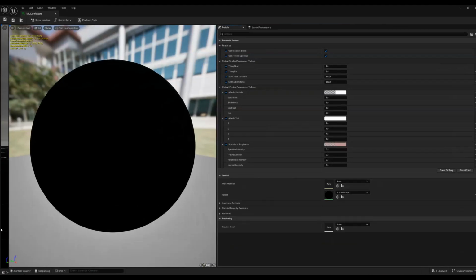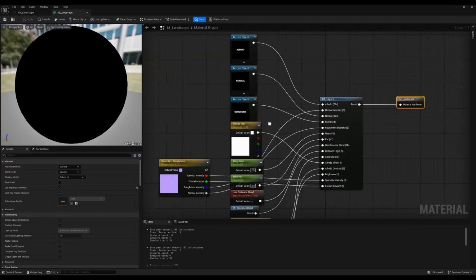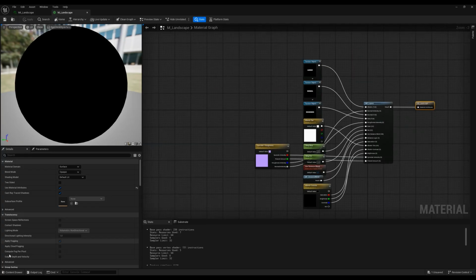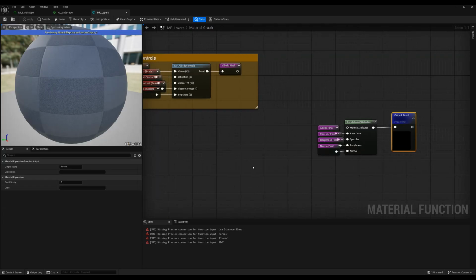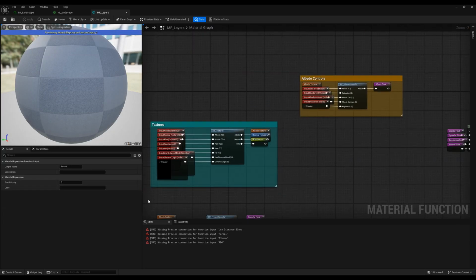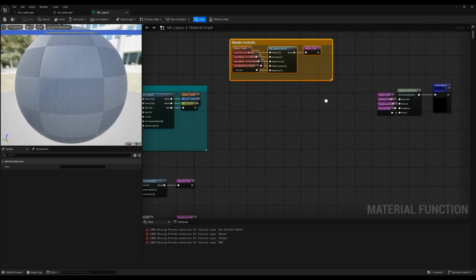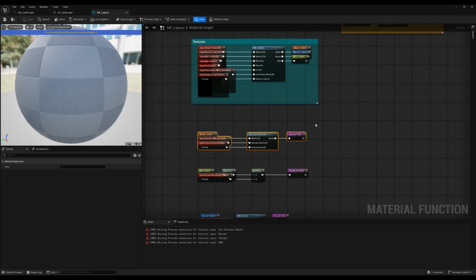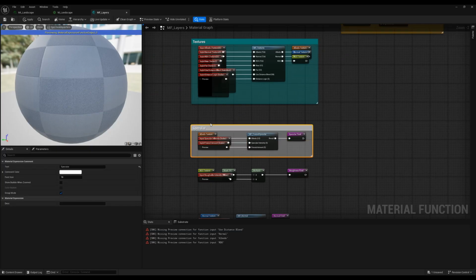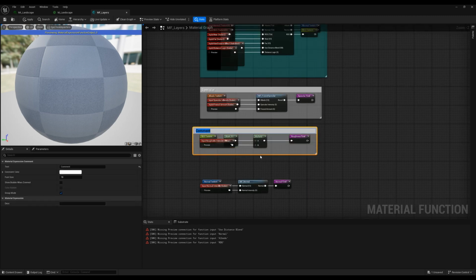Okay, so now let's organize. When we go to our landscape material, we do have next to that the MF layers. So the episode is all about those layers, right? We do have the textures. So this is for every texture. We have our albedo controls, which is already hooked up here. We have the Fresnel, so we can change our specular, which is pretty cool, with the usage of the Fresnel node. And this is the roughness, so we can also do a roughness intensity and stuff.